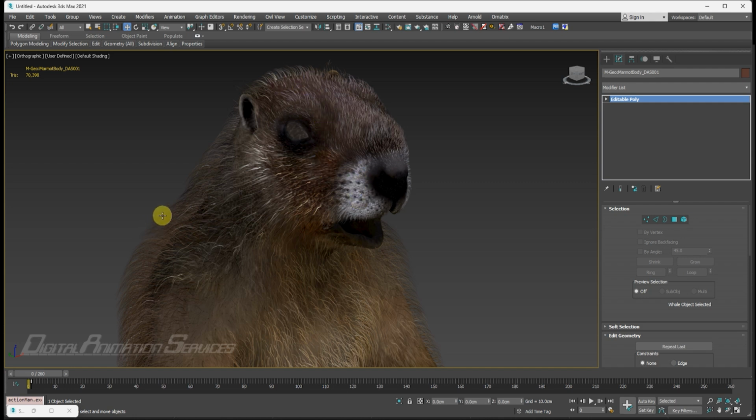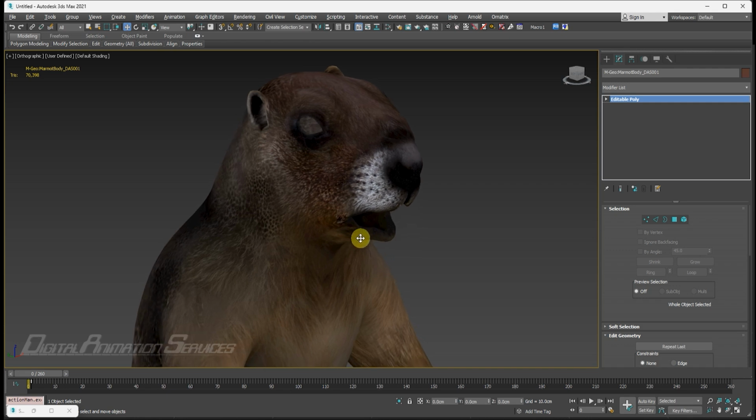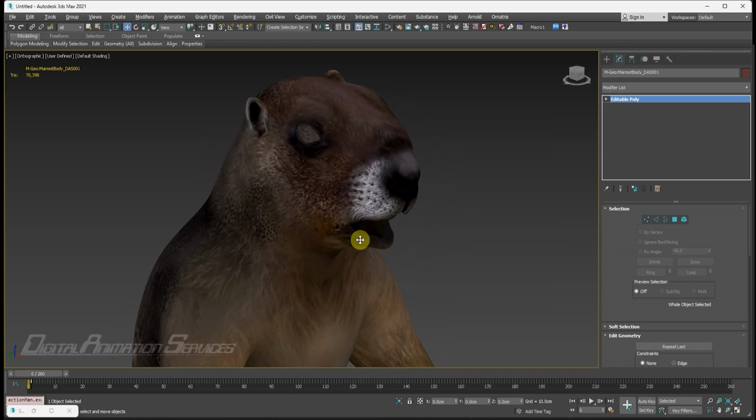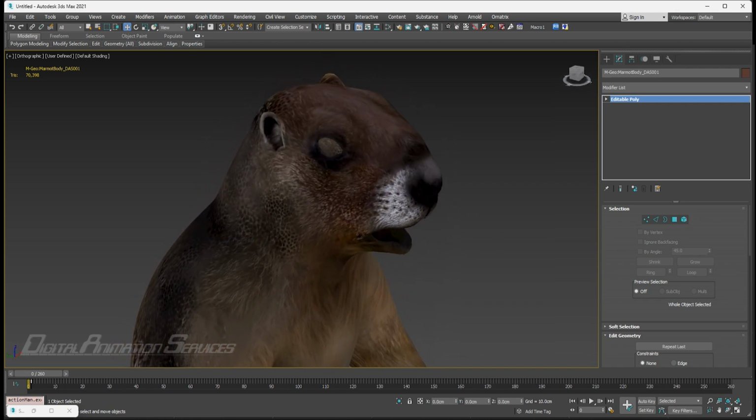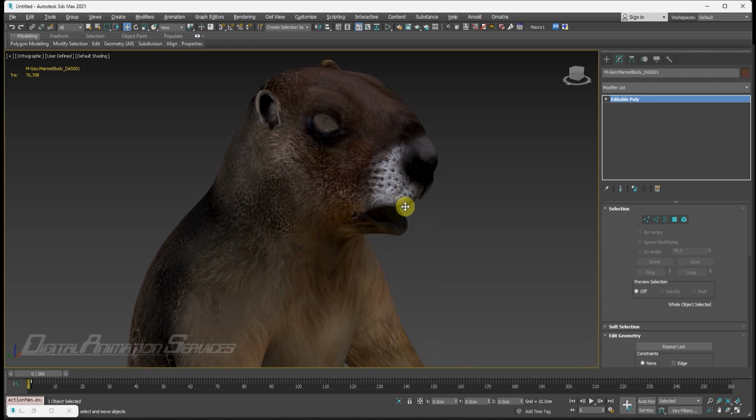I've got a little bit of the fur showing right here. I'm going to go ahead and turn that off because I'm not interested in that. And so we have sort of a scrawny, disembodied hollow mesh here. I've turned off everything, including eyeballs and stuff, so we're just working with the mesh.